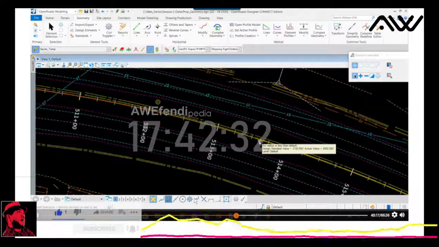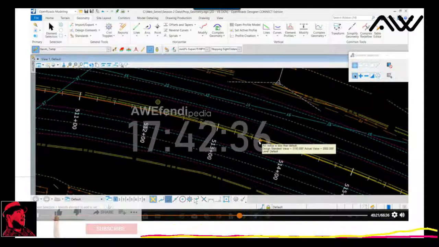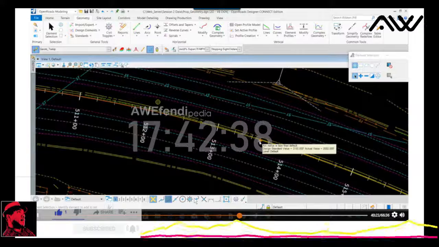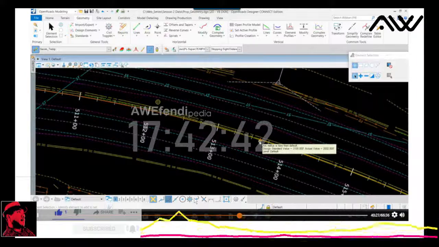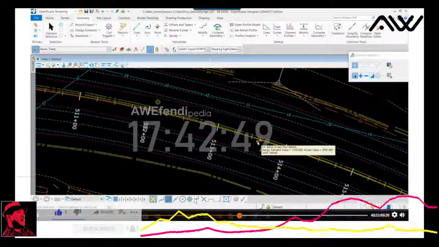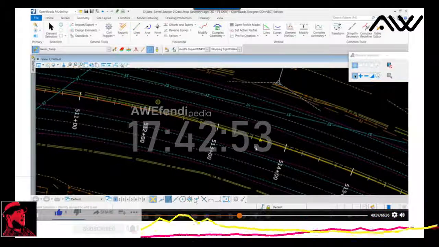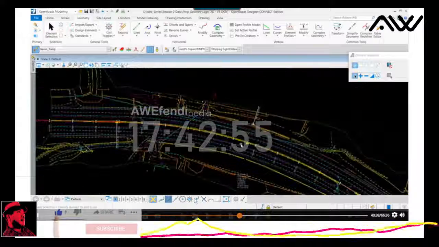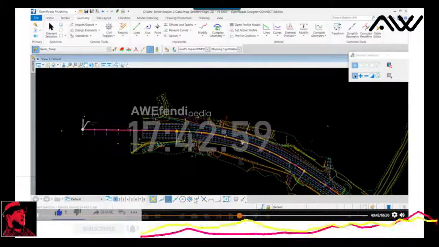So in this case, doing our engineering, we could think about modifying that. We could get a design exception based off of the existing conditions and what we know about the road already, or we could lower the speed limit. But I just want to make you aware that those standards exist. They can be applied to horizontal, and you'll see later vertical geometry, and you can use them in your design steps as you're laying out geometry, or you can come back and assign them after the fact. All right, so there's our horizontal.